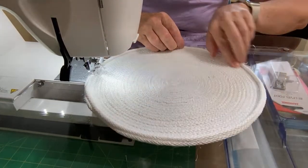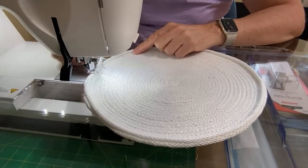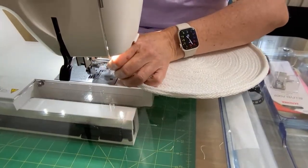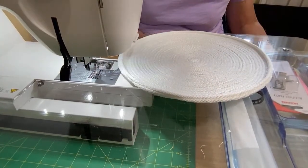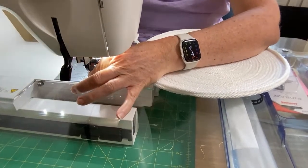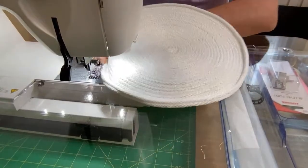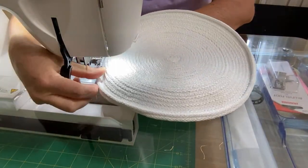Okay. So now I've got this ridge right here. And I am going to switch to the other foot that I had on there originally. But yeah, that's one of my favorite feet, just that beating foot. Okay, so now I should be able to do this. I don't know how easy it is going to be for you to see what I'm doing, because it's a very strange angle.